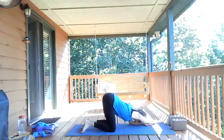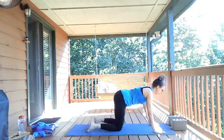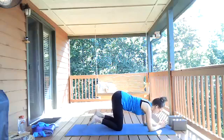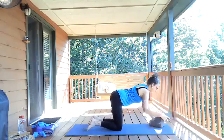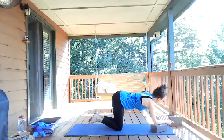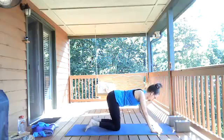And then press into your left hand to press all the way up and plant the hands again. Now, some of my wrist folks out there, you could probably drop to elbows, or even better, come into your blocks and drop to elbows just so you're not quite as low. I think that would be helpful, and I just wouldn't worry about the upper body.